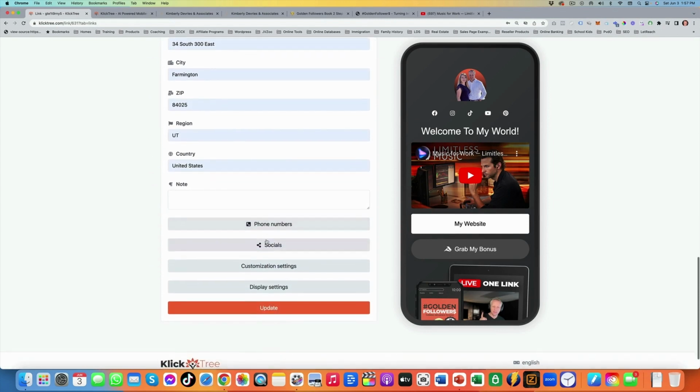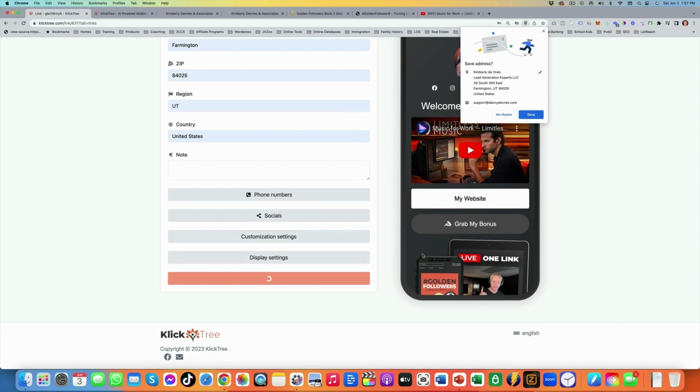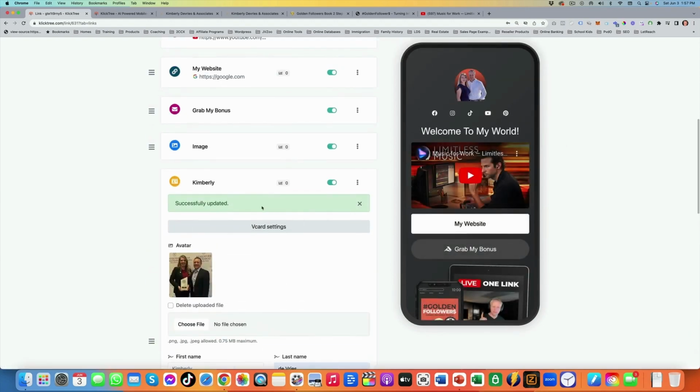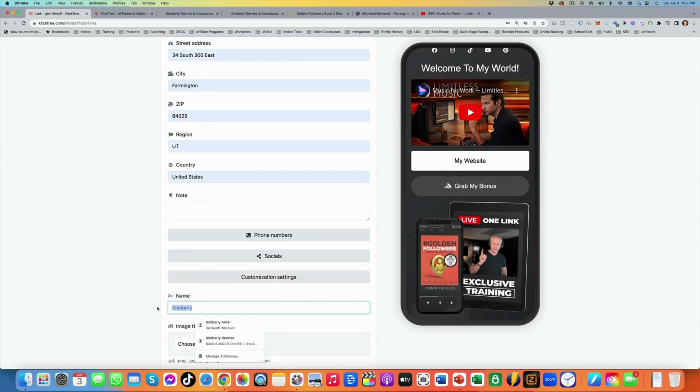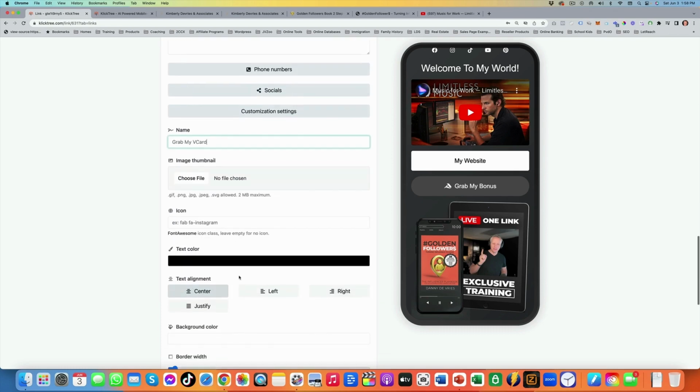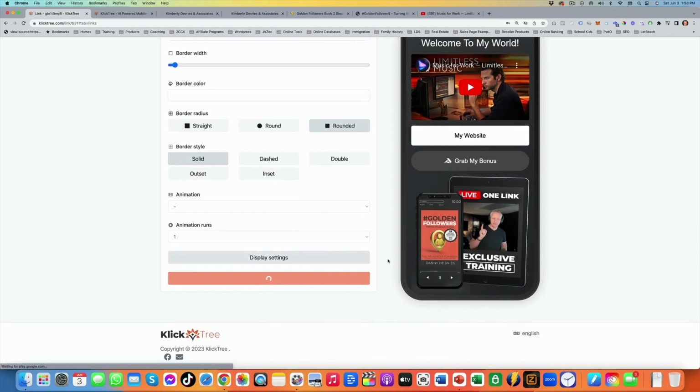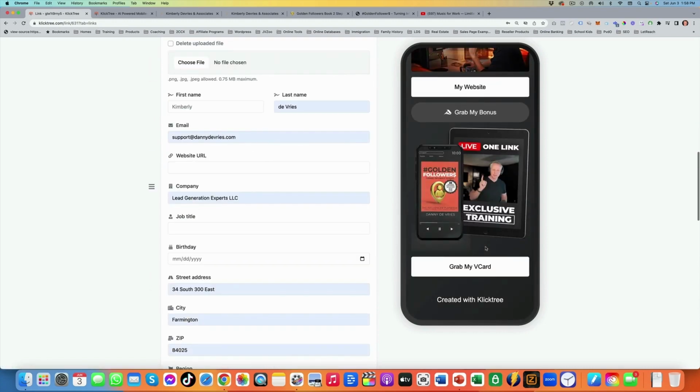You've got some data, phone numbers, your socials, update. And then you can see the vCard here. I would call it grab my vCard. Okay. Update. And there's where the grab my vCard is.